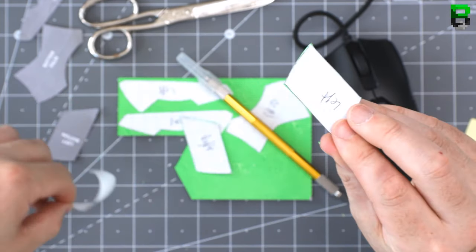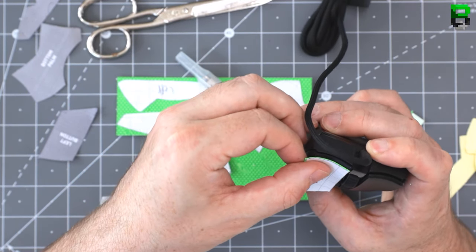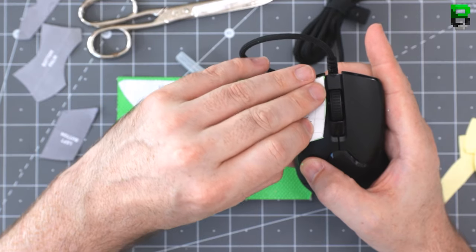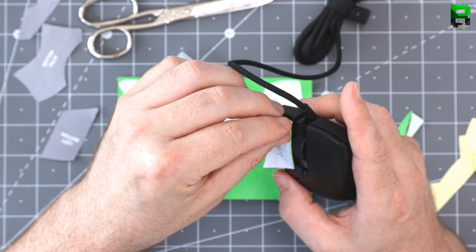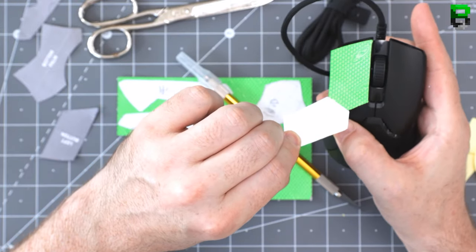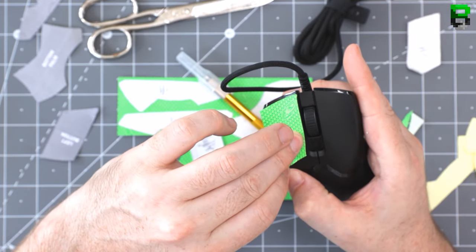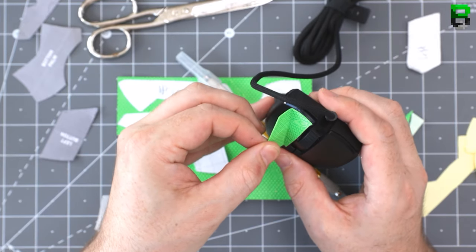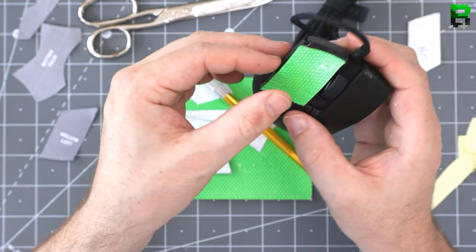I'd leave the top tape on for the minute so you get an idea of which ones are which. You know, this is the left one. I'll just start it off like so and then I'll take the template covering off, so it makes it a bit easier for you to see here. What you're going to try and avoid is a bit of bubbling underneath. Put these on, you can see.